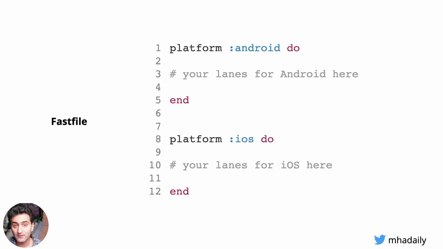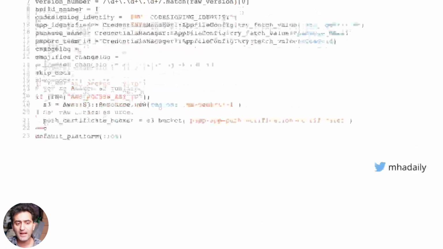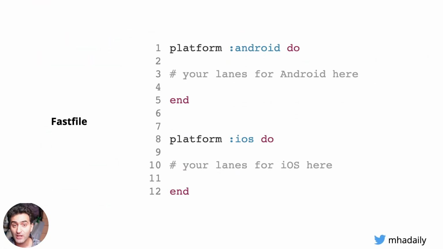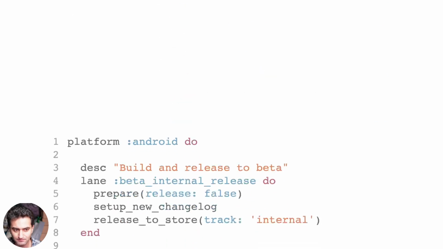Here is an example of the platform. In a Fastfile, you can define which platform you're writing some of the lanes for. The reason that I added the previous slide is to show you that you can have these platforms in one file or maybe even split it and create a smaller module that is similar for both of these platforms. There are many things, for example, generating a changelog or creating metadata, that can be a lane out of these platforms, which you can actually reuse inside these platforms.